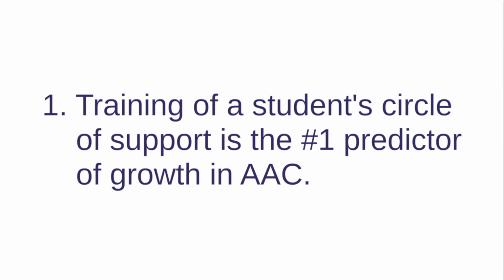Number one. Training of a student's circle of support is the number one predictor of growth in AAC. We know this from research. It is incredibly important that family and caregivers and teachers and everyone else know how to use the device, know how to model with it, and know how to maintain it. It's actually probably useful to think of AAC as not just the device, but also the circle of support that surrounds the student and helps them to learn how to use it.